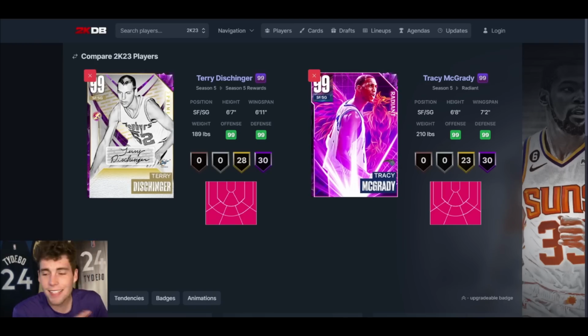Here's the deal. It's always been a debate in my team between Terry and TMac. Always. Half the community prefers Terry, half the community prefers TMac. Which one is better for who? Okay, Terry's going to move better. Terry's got probably better dribble six. TMac has the easier release to green. Again, TMac's taller. It's really preference based.